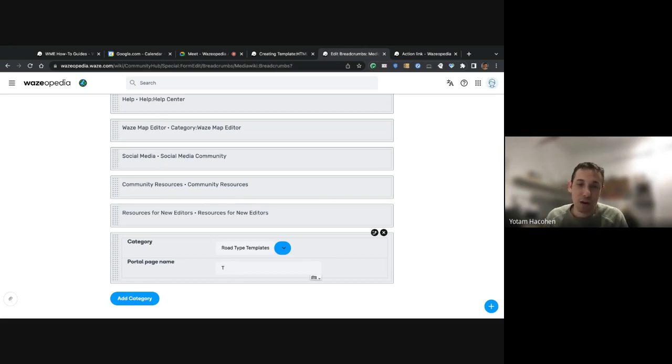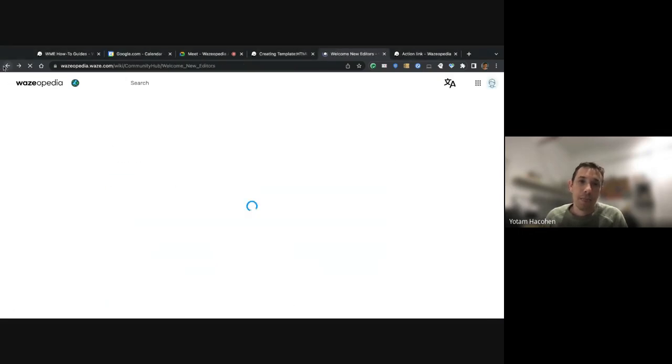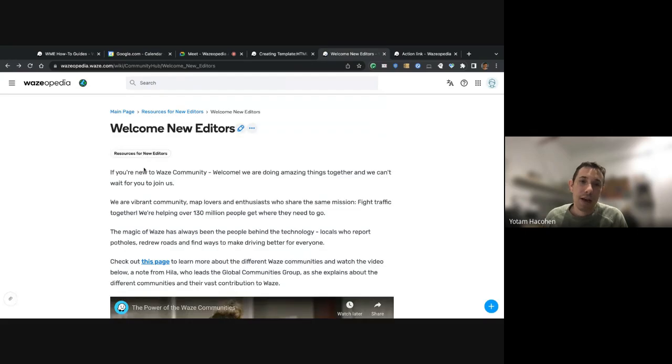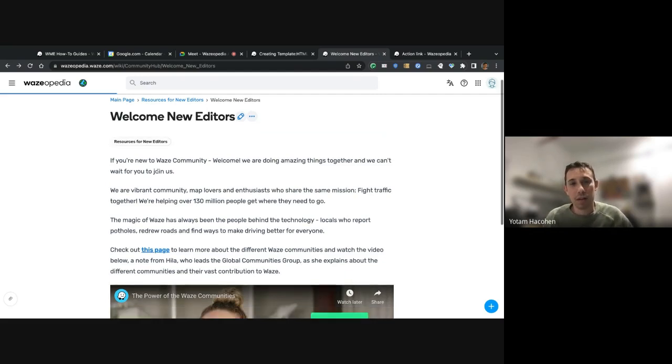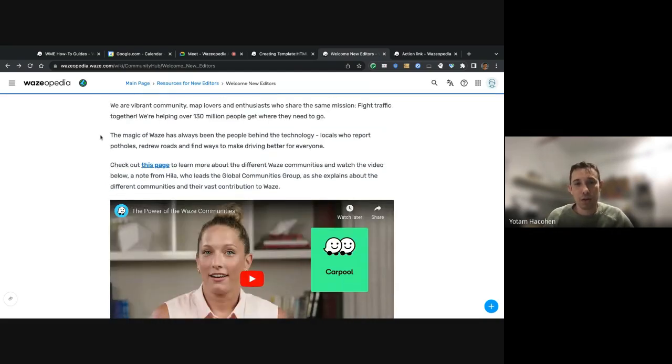I just need to write its name. And then let's go back to the page that we were seeing before. Once I add resources for new editors, the page that we configured before, resources for new editors, for this specific tag, will take action and will be shown at the top of the page.